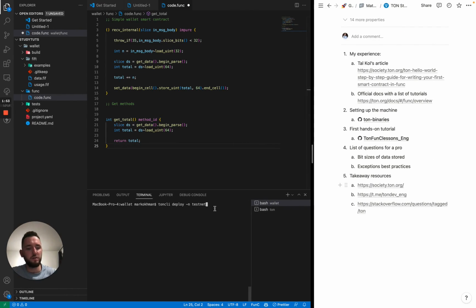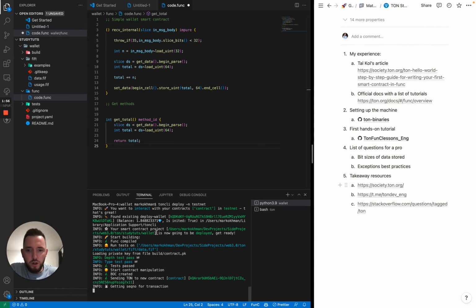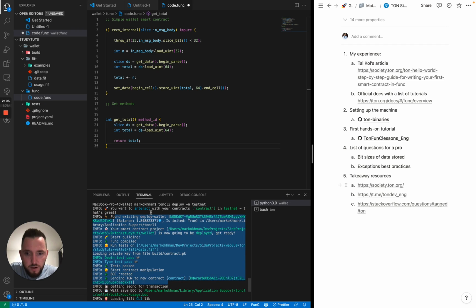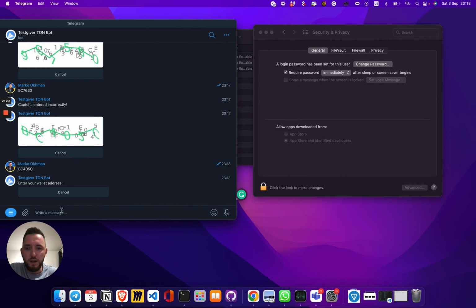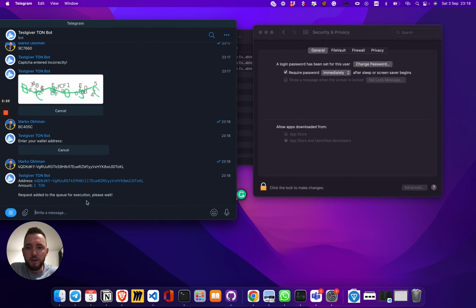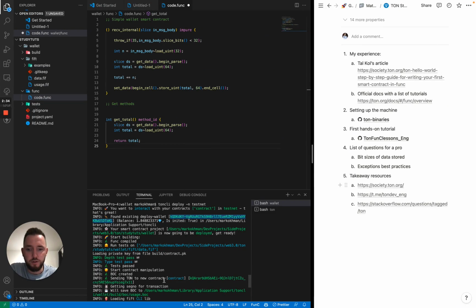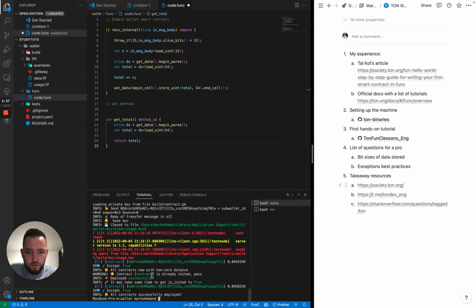For that, we need to run this command, because we don't know from which wallet the contract is going to be deployed. And here it says found existing deployed wallet. And yeah, here we see that I already have some Tons on this wallet, but you would need to find something like deploy wallet, and then you would see your wallet here. You would copy it, and you would provide it to the Ton Giver. And Ton Giver is going to send 2 test Tons to this address inside the test network, inside of which we are going to deploy this contract. So we see that the contract is deployed successfully. That's great.